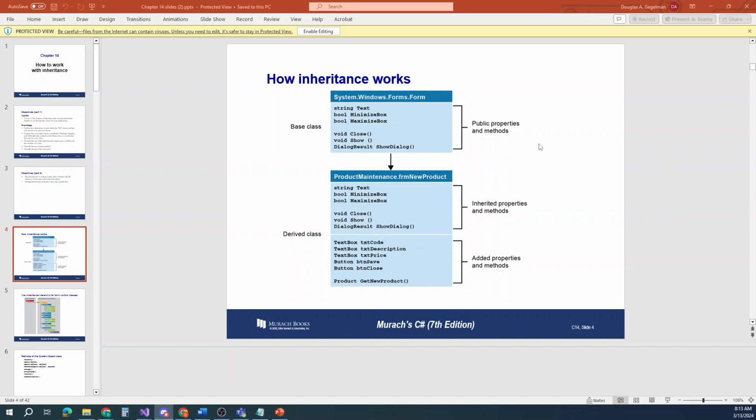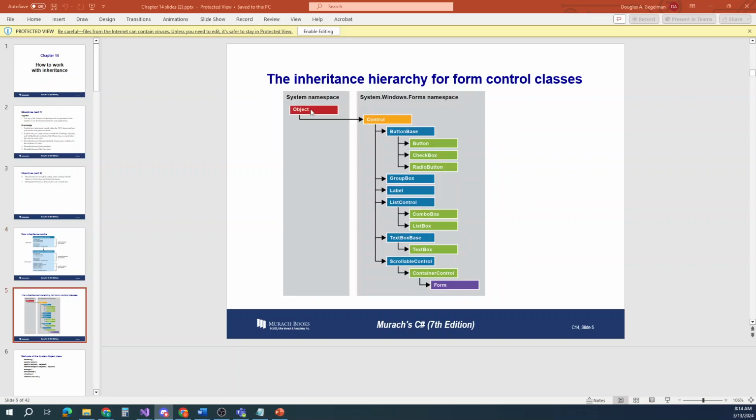So all these forms are using inheritance already. If we look, everything is an object, starts as an object from the system. The system is the main object for everything. That's considered the parent. And then from the parent, we have the system Windows forms, and that's like the next one down. So the system is the parent. The system Windows forms is the child of the system object.